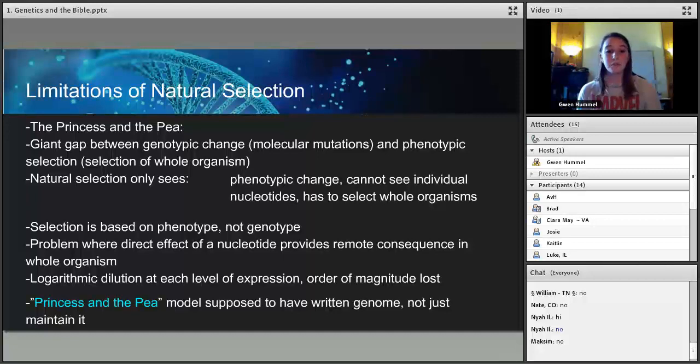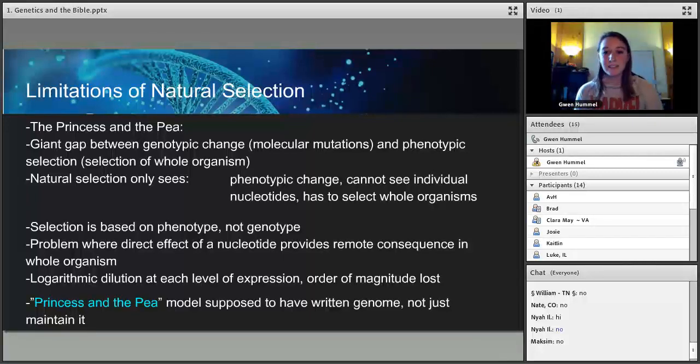So we have this huge problem where evolutionists often look at all of this information as a pool of genotype rather than each individual animal and their phenotype. So you cannot separate the genes from one animal, pool it with the genes of another animal, and start running statistics on that. But that is how most scientists do it.